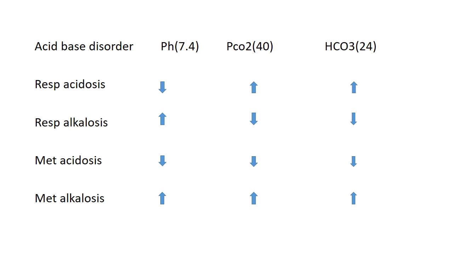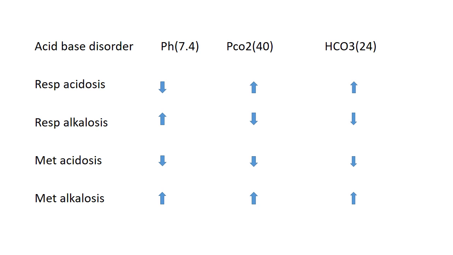But if the pH is more than 7.4, that is alkalosis, and the PCO2 is less than 40, suppose 30, and the bicarbonate is also less. In that case, you will see the pH is matching with the carbon dioxide, because the pH is 7.5, alkalosis, as I have told, and the carbon dioxide is less, that is respiratory alkalosis. So here the pH is going with the CO2. So it is primary respiratory alkalosis. Along with that, there is compensatory bicarbonate, which will be less, compensatory metabolic acidosis.